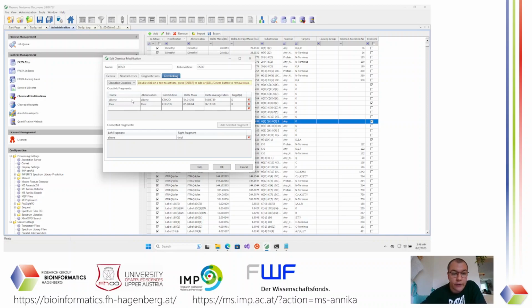So in this case, the light fragment of DSSO is the alkene fragment, and the heavier fragment is the thiol fragment, the next heavier one.